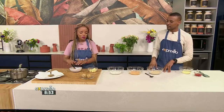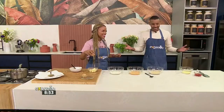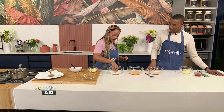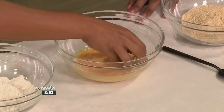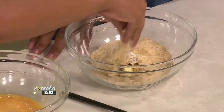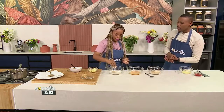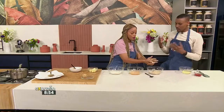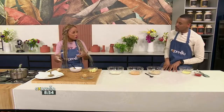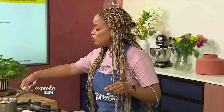There you have it. You obviously want the balls to be nice and cool and chilled before you go on to the next step, which is called... panaying. We're going to be panaying them — we're going to put it into the flour, and then into the egg. I can tell you've done this lots of times before. Oopsie! It's falling apart, but that's because you would have made the balls a bit earlier on and let them dry up a little bit before you do that. Just the magic of TV! You really want to do it twice — put it in the self-raising flour, put it in the egg, and put it in the breadcrumbs, and then do it twice.